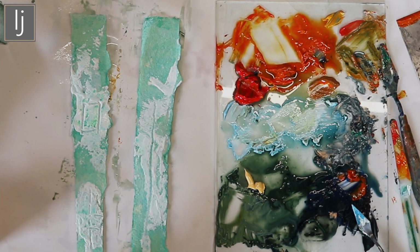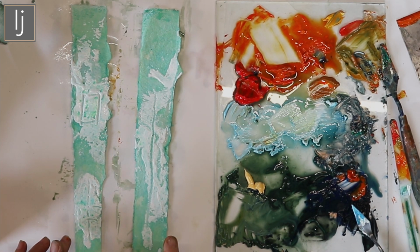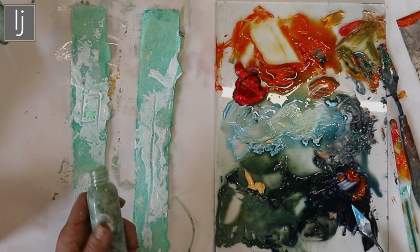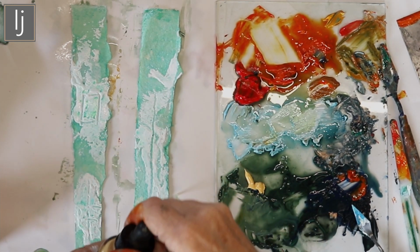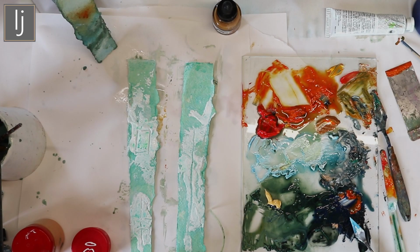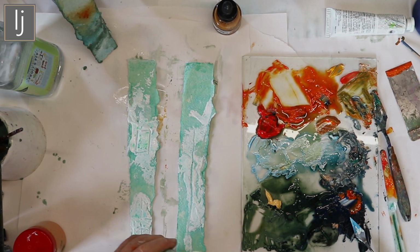And it's the next stage of these that's going to be slightly tricky. Only because, you can see the little splattering that I'd sprayed on has gone, which is a shame, and I'd like that back. So I might have to find my spray bottle. Where's my spray? Gosh, I'm so annoying. This is an old one that's been washed out, and I'm going to try a few different sorts of colours in this. Sorry, this was a raw sienna. That's a raw sienna ink. Bit of water again. Oh, let's see what happens with this.